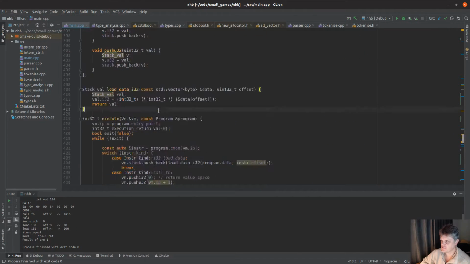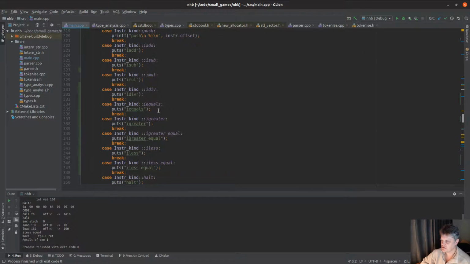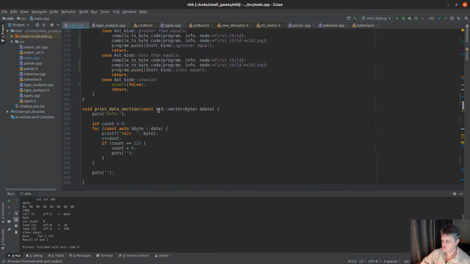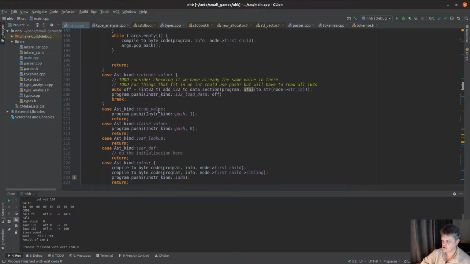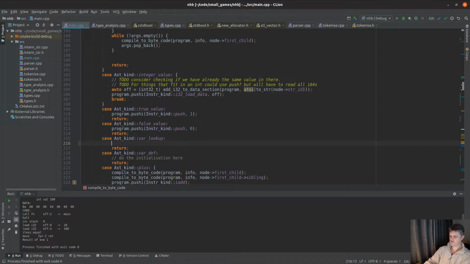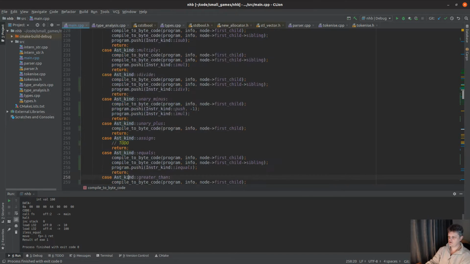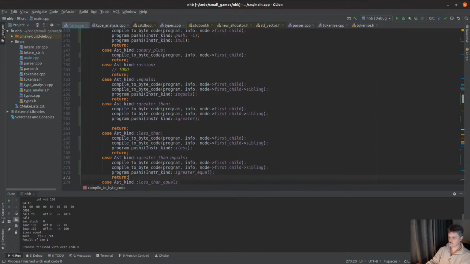I'm inventing a structure, so I need to be looking at compile time. Right, print this guy. Oh, variable definition, variable lookup. And assign.